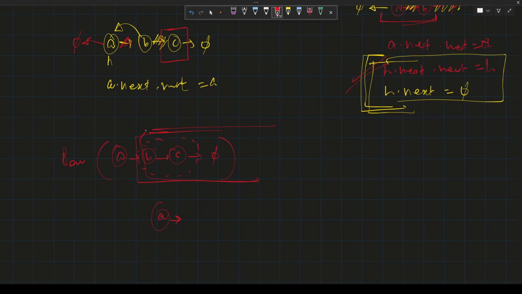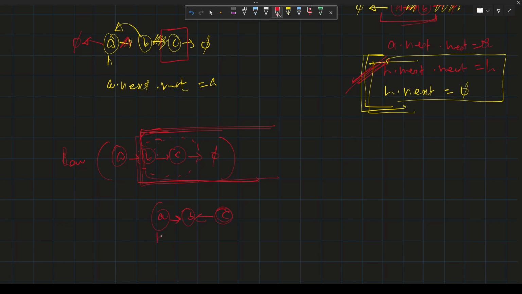How? If this linked list would be reversed, how will that be? C, B, right? A is pointing to B, but from here C is pointing to B, right? It is reversed. In that case, we can apply this logic, right?